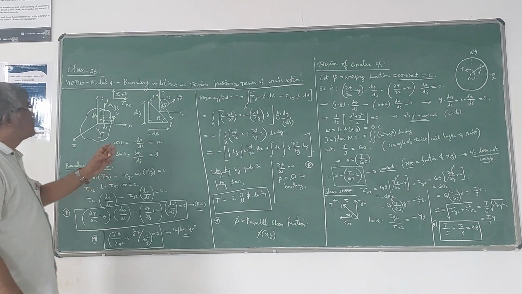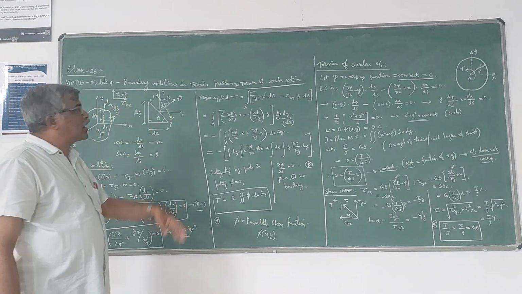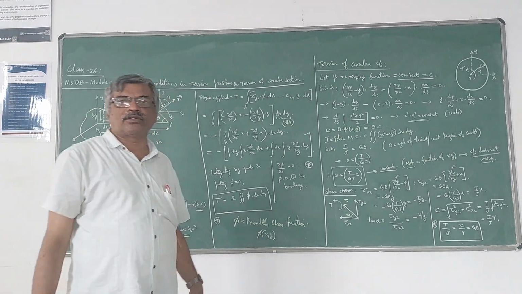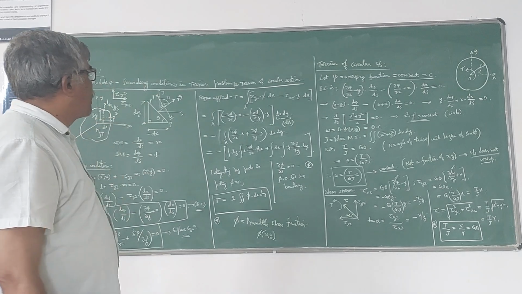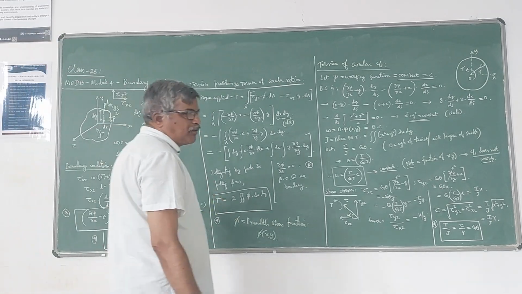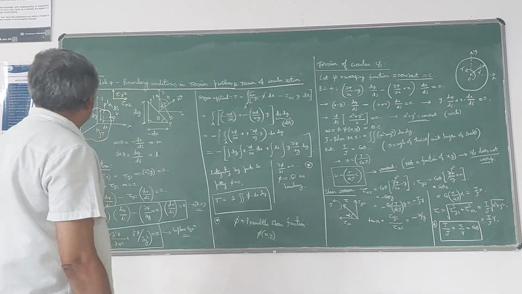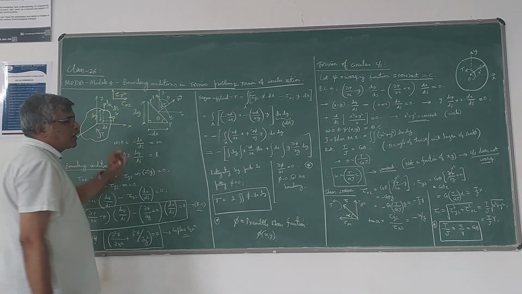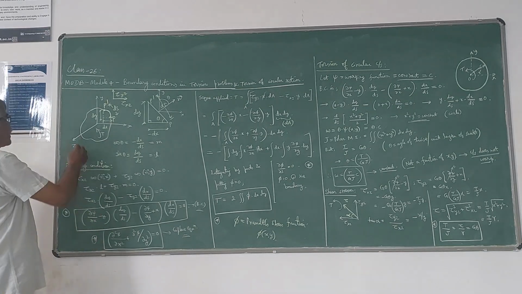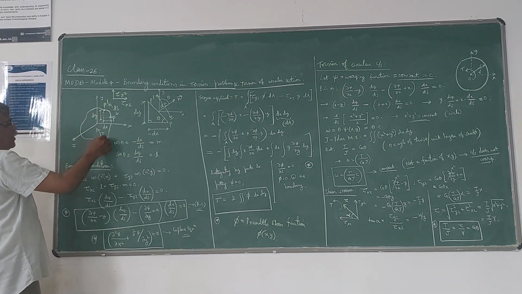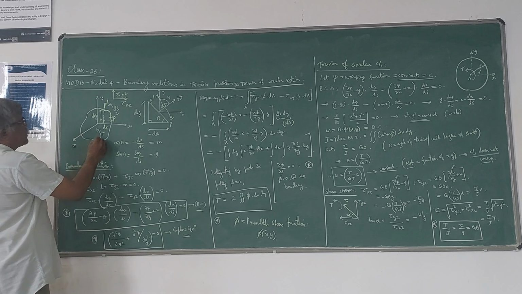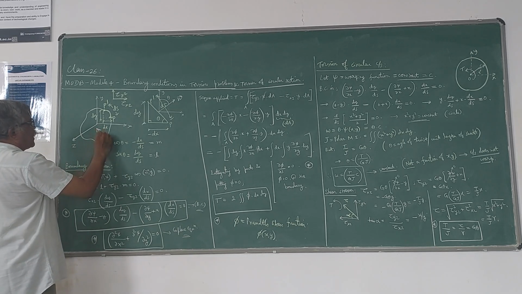In this class, we will discuss the boundary conditions that are applied in solving torsion problems and also the behavior of a circular cross section subjected to torsion. So here, to understand the boundary conditions, I will consider an arbitrary area of the shaft like this. It is subjected to a torque T like this.